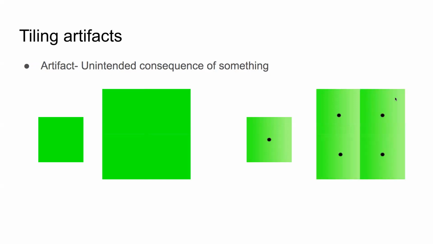you can see a clear seam, and that's because of that gradient. And you can also see this dot is appearing multiple times. So this tiled image clearly does not look like a scaled up version of the original image. It looks very obviously that you took this image and you just copy pasted it to a 2x2 grid, but we don't get that seamless tiling effect that is extremely important.